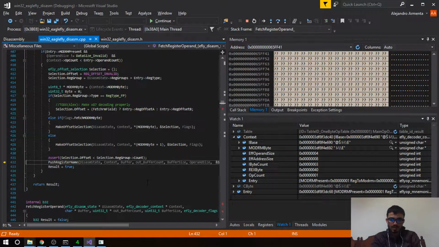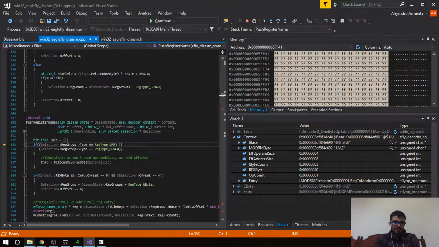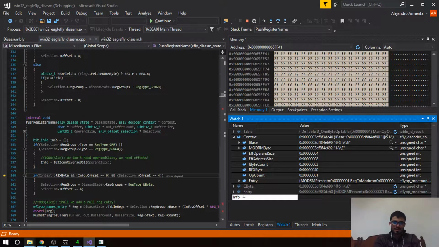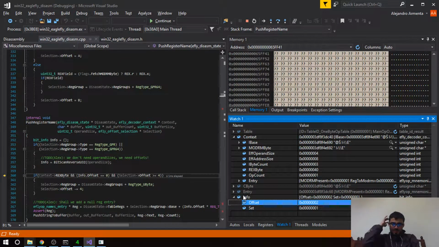So that means that if I say pushing, we shift for the info, let me put it here. We have the offset of 2. So the offset is not gonna be moved because of the operand size.